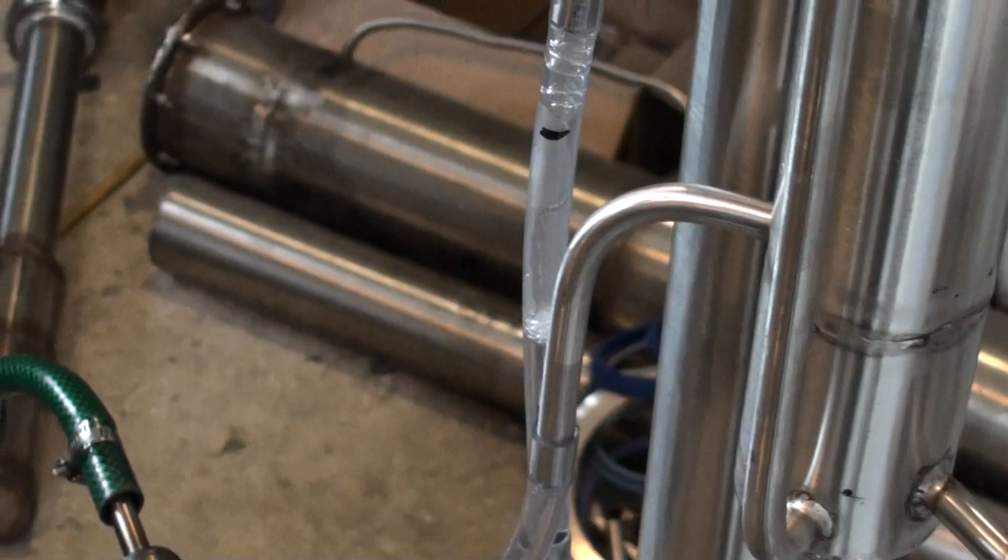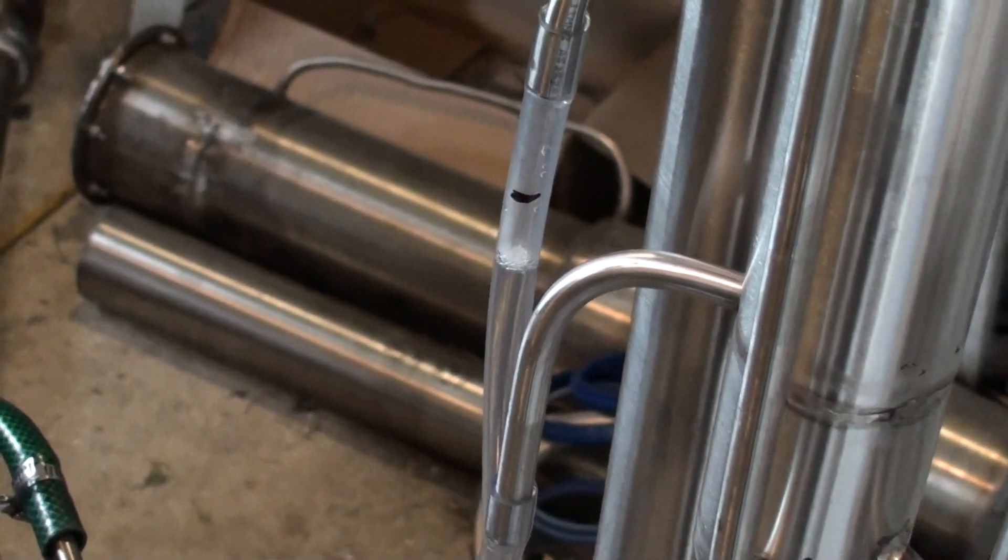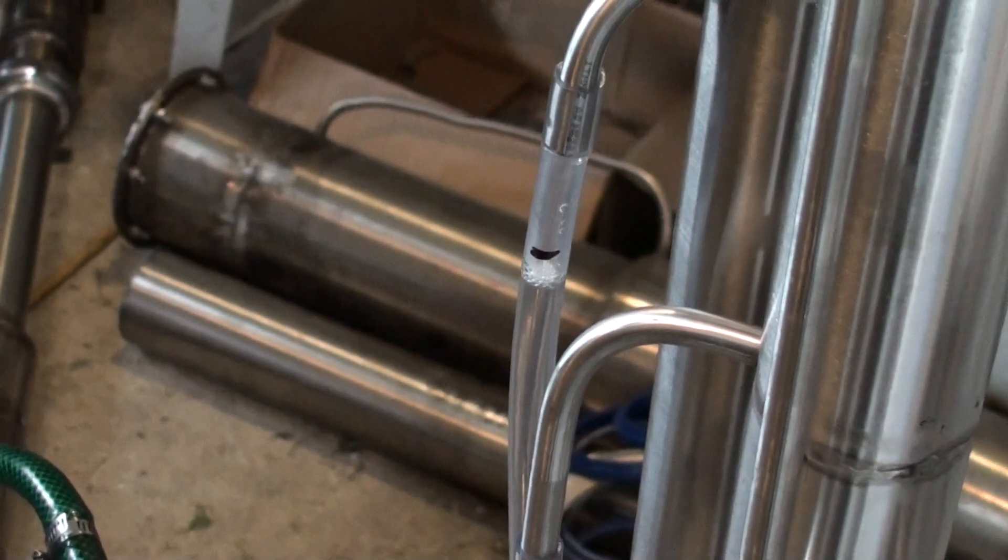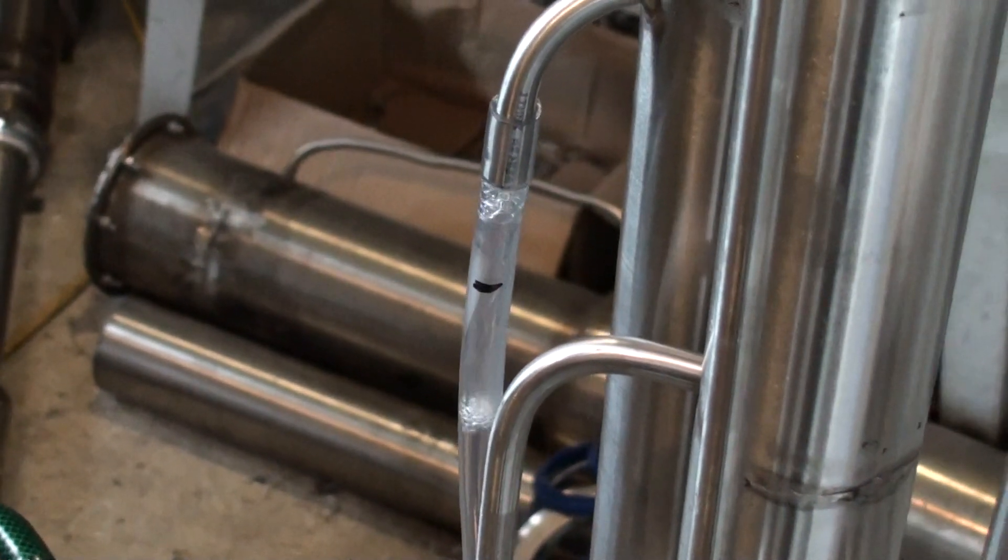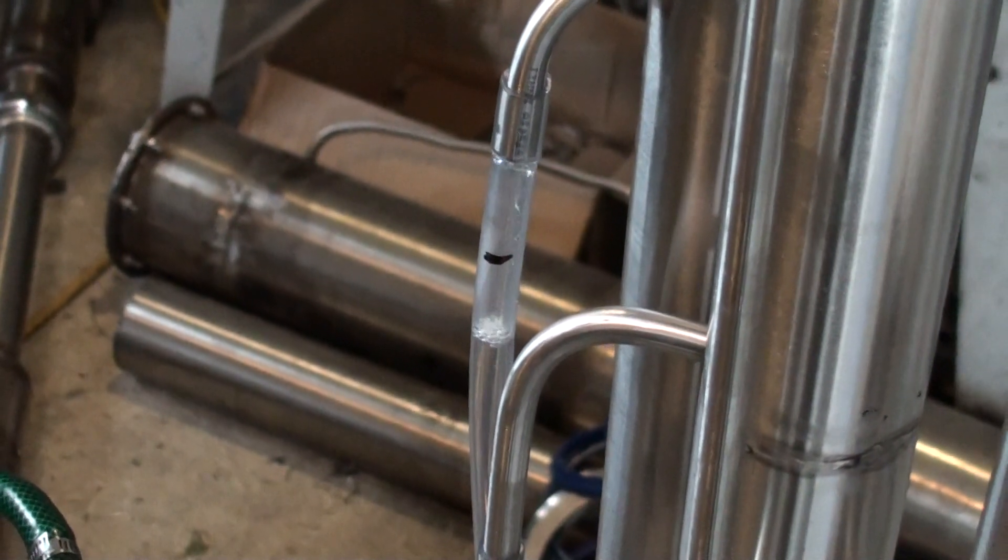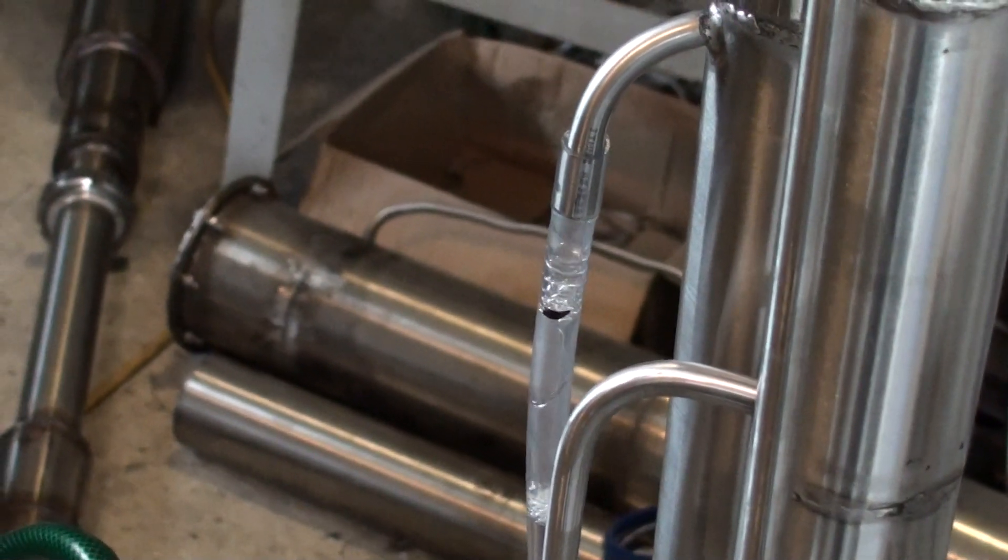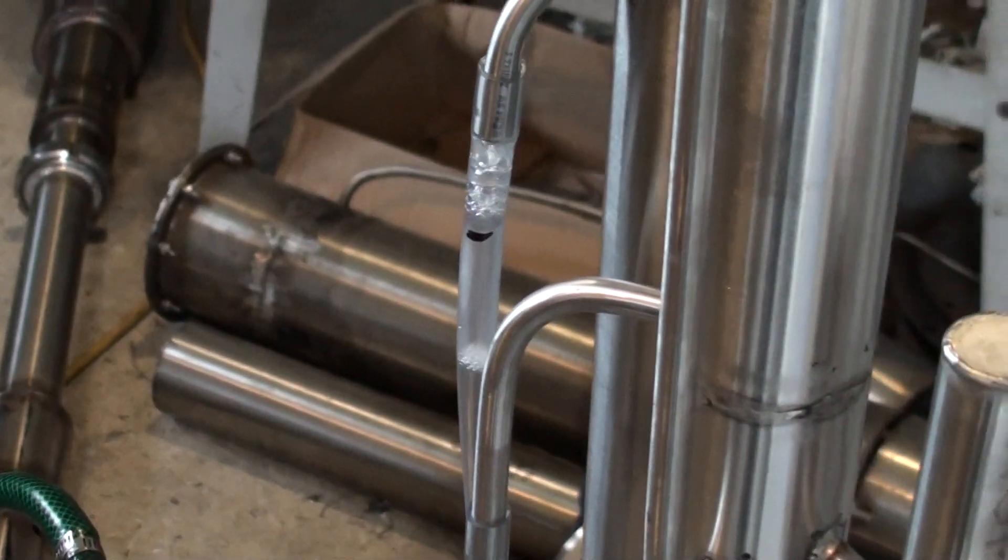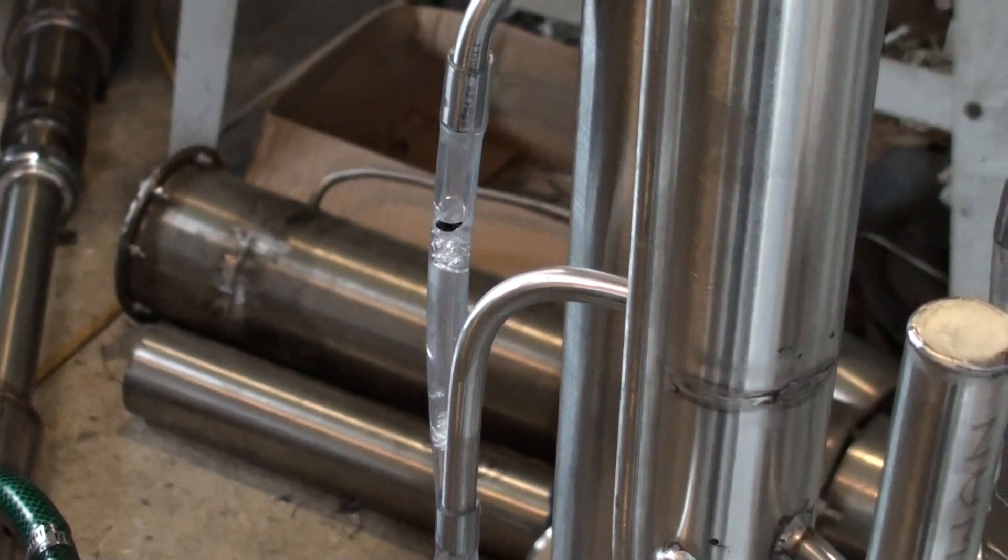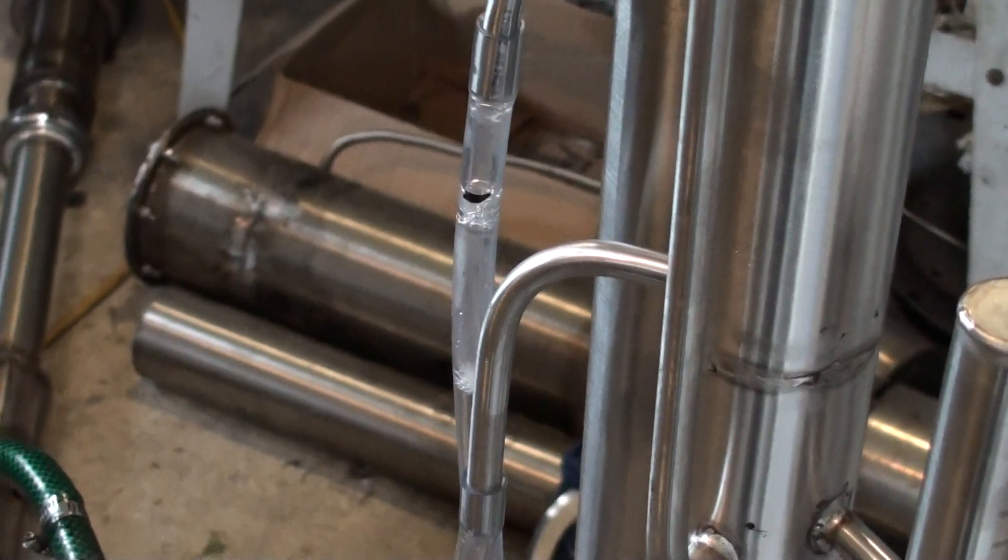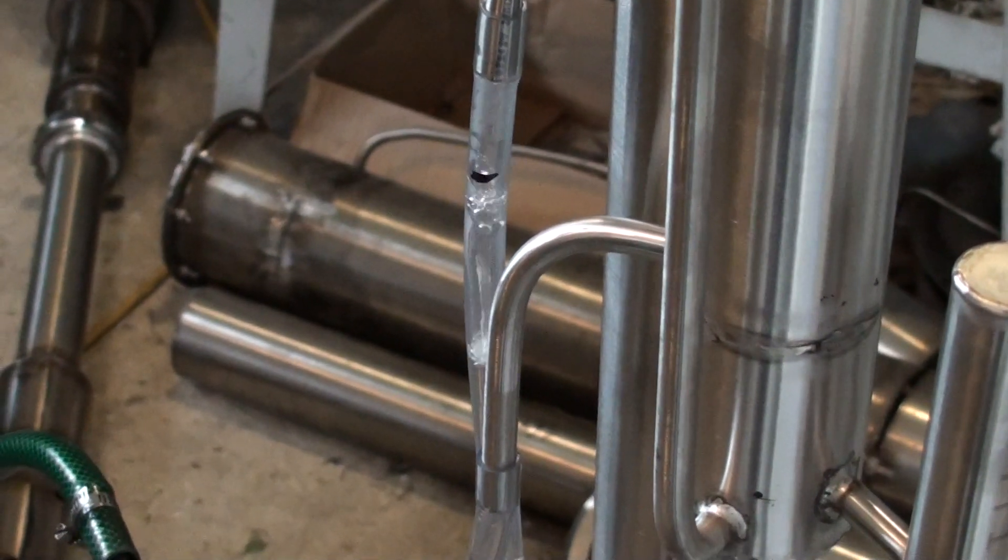This is the wash control tube. You can see the level of the wash within the column—it fluctuates. I just placed a mark on this transparent tube, so it shouldn't go over the mark. The wash has been sitting for a long time, so it's just fluctuating like that—the wash with some carbon dioxide, with gas in there.